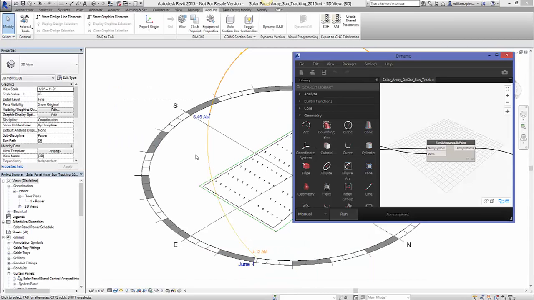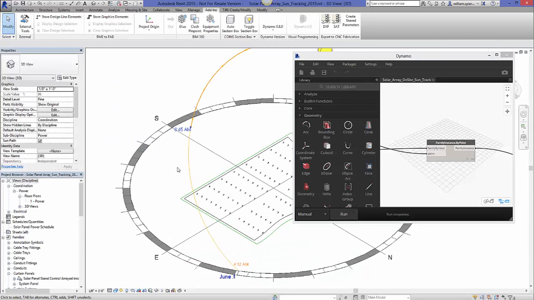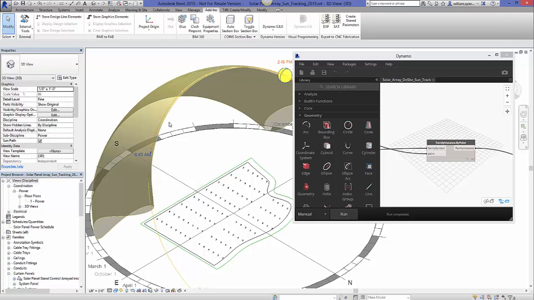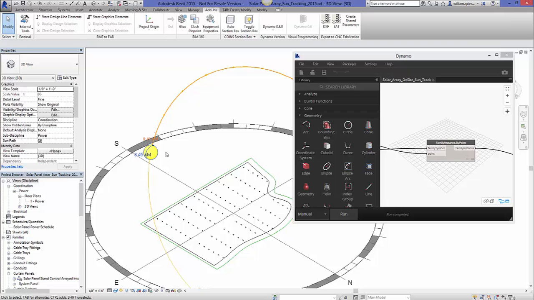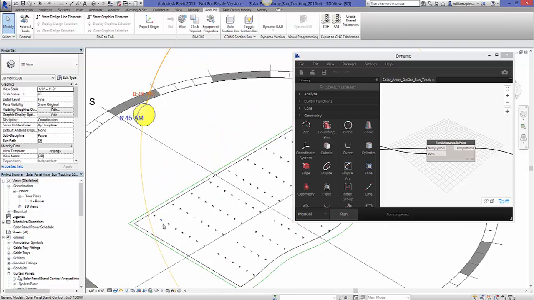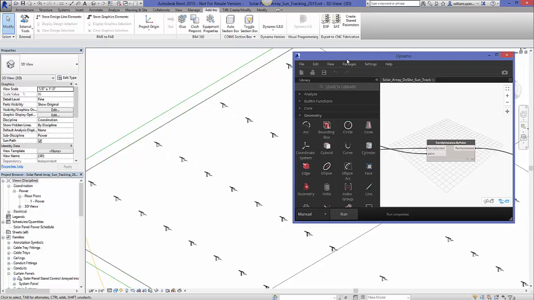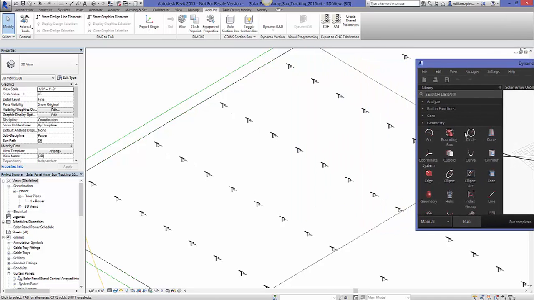So what I decided to do was check with Zach Cron and see if this was doable. And sure enough, if I take the sun, grab this here, and maneuver it to a new position. Let me zoom up here so you can see this. There's the solar panels. Let's move this off to the side a little bit so you can see more of it. And hit run. Take a look at that. Is that the bomb diggity or what?